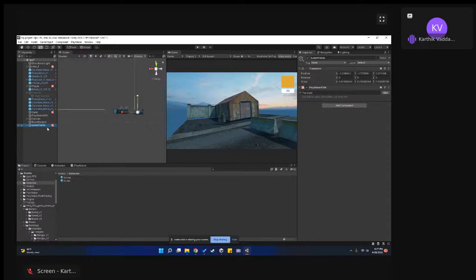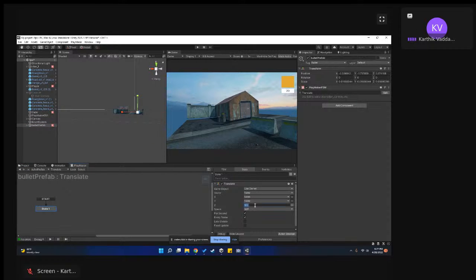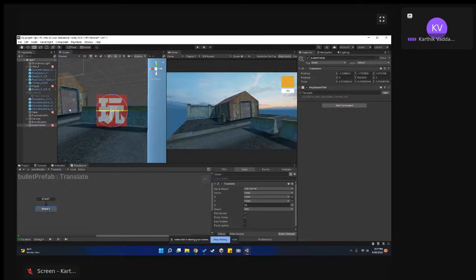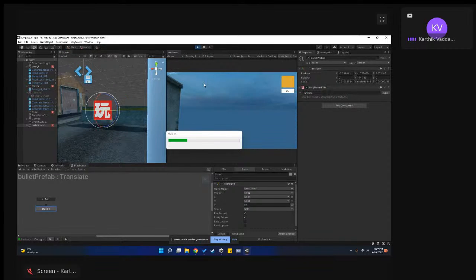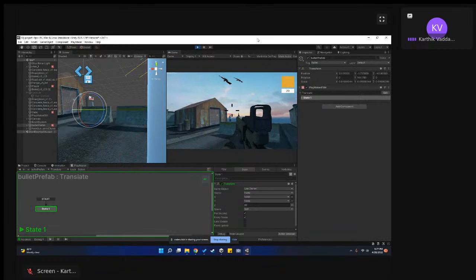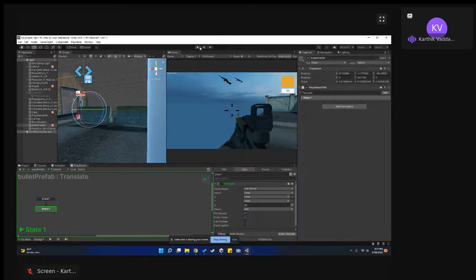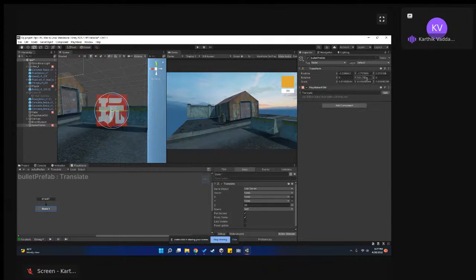Maybe we can also make it really fun by making it slow, which is weird. Let's just shoot it this side, maybe. I don't know, I couldn't see it, but yeah, I think that works.